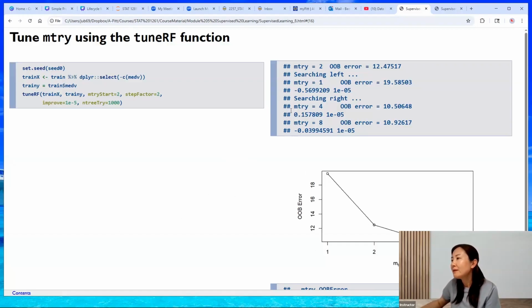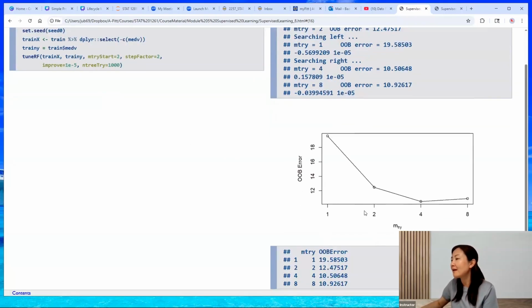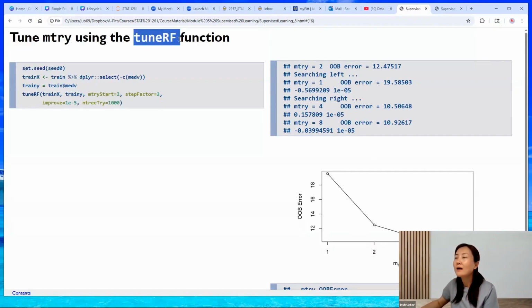If we use this method, we see that the OOB, out-of-bag, error is minimized when mtry is 4. It's similar to the previous one. We got 5 before because when we used the caret package with cross-validation, we only considered odd numbers. And this one only considered even numbers. So there is a small discrepancy. It's not that important. And tuneRF, remember, does not use cross-validation. It only uses out-of-bag prediction error. Right? So it's kind of faster.